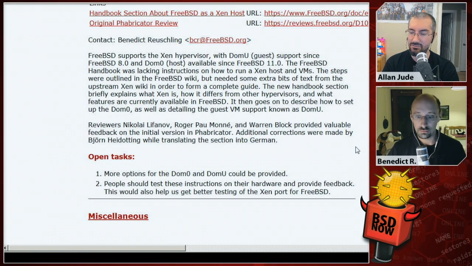But the Xen support is really cool, and doesn't have some of the caveats that running things like bhyve does, and there's a lot more tooling existing already. So people should definitely play with it. Having instructions that work is very helpful. So thank you very much.